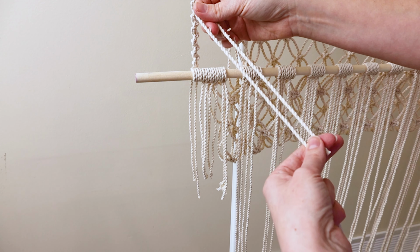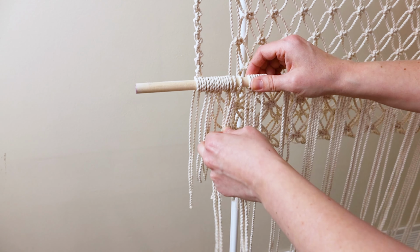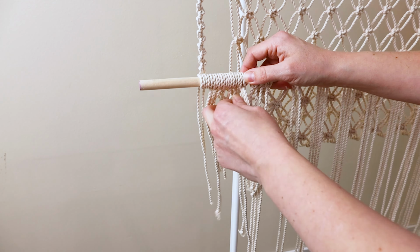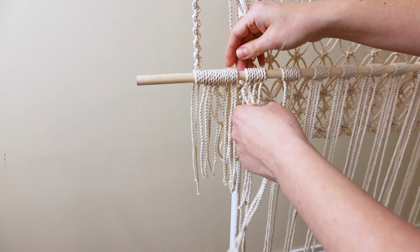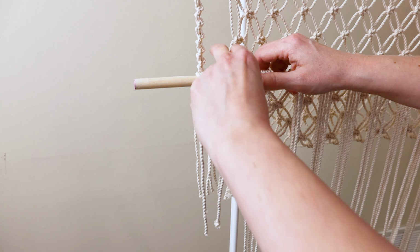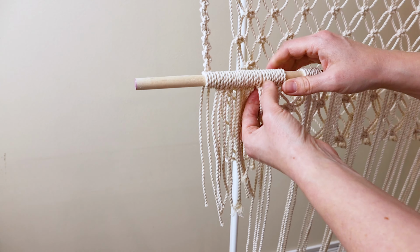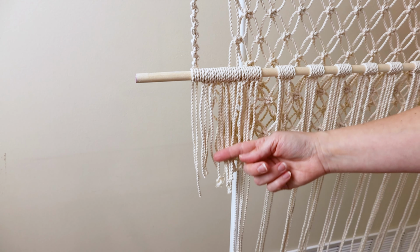What I did is on the gaps on the far left, this one in particular, and then the one on the far right, I attached 5 pieces of fringe. And then in all the other gaps, I attached 4 pieces of fringe, just so that it would be even. There's 4. And I'm going to add one more on this side. And see, that fills it in really nice. And then you have this nice fringe. And we're going to continue that across.